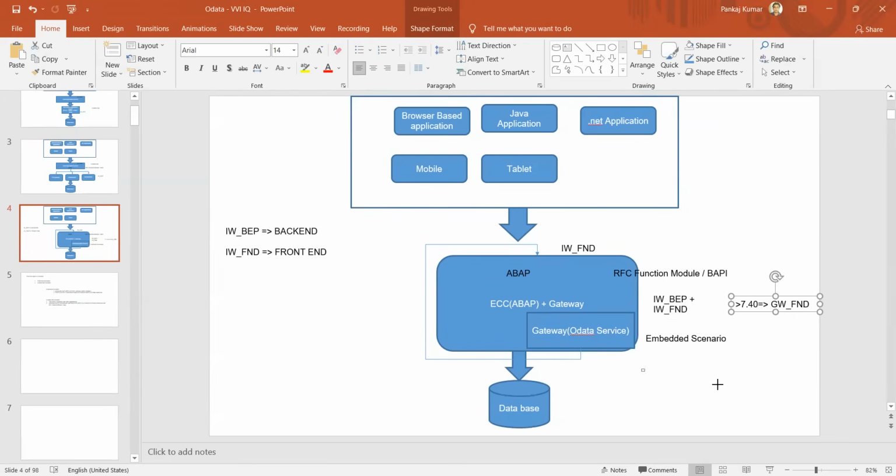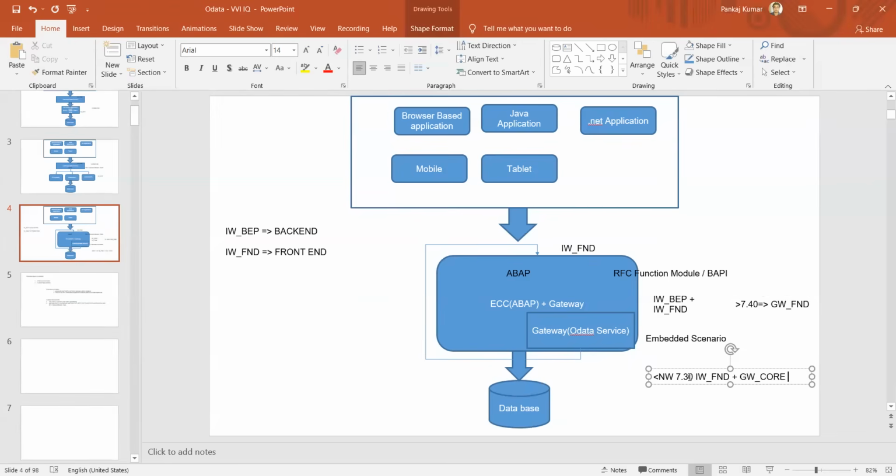One more note or knowledge you can have over here. If your NetWeaver is less than 7.30, then for front end you require IW underscore FND plus GW underscore core.